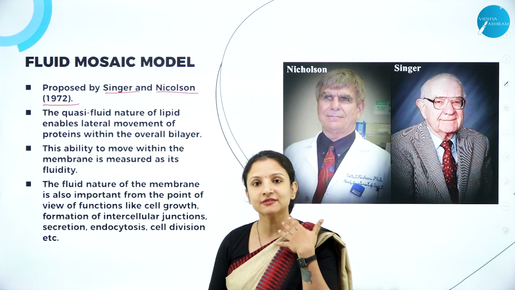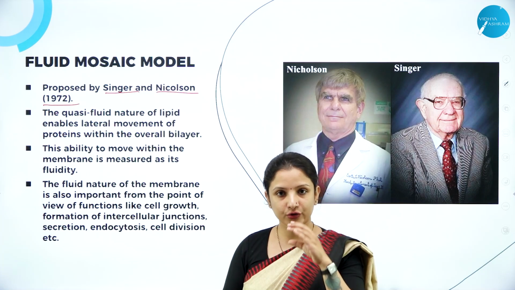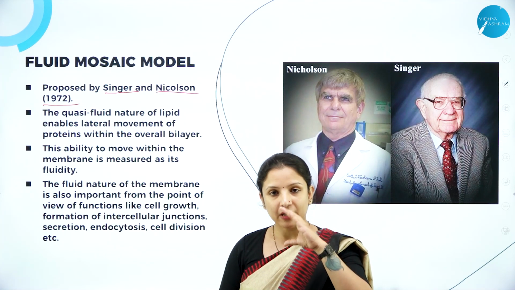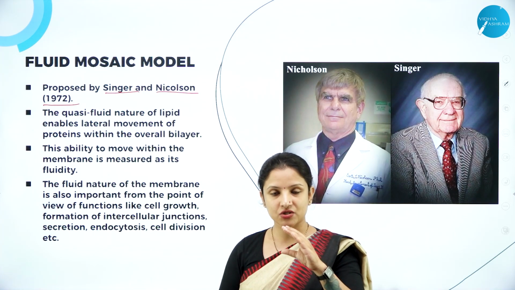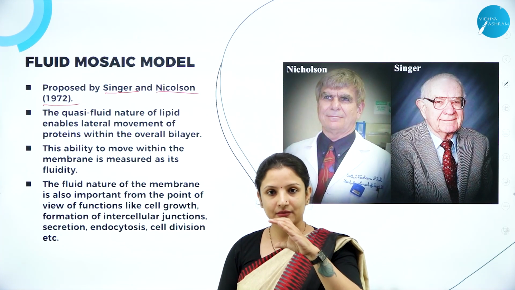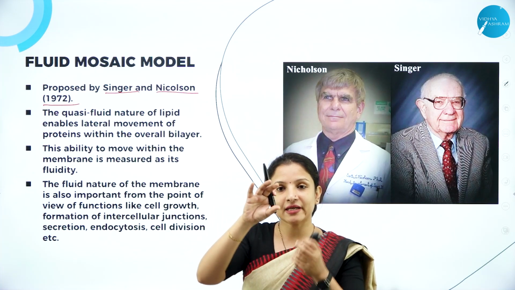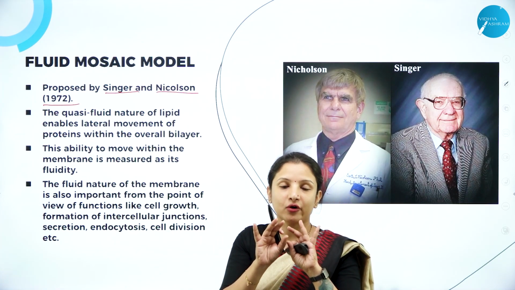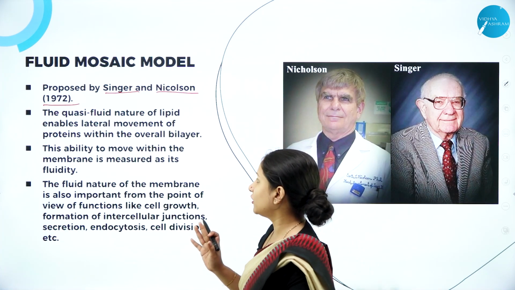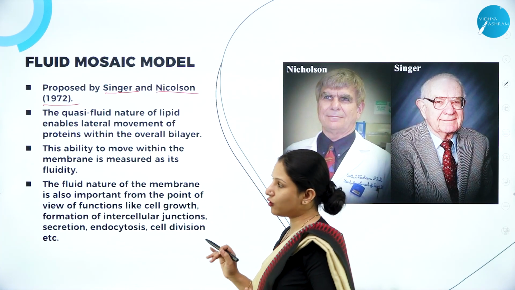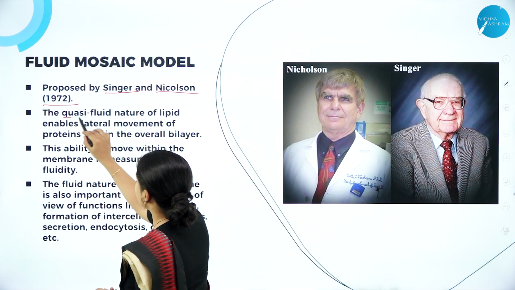Why did they call it fluid? Because they found that the lipid bilayers are quasi-fluid in nature. And they called it mosaic because they are arranged in bilayers, and when we look at the lipid bilayer or the plasma membrane under the microscope, it looked like a mosaic. That is why they called it the fluid mosaic model.